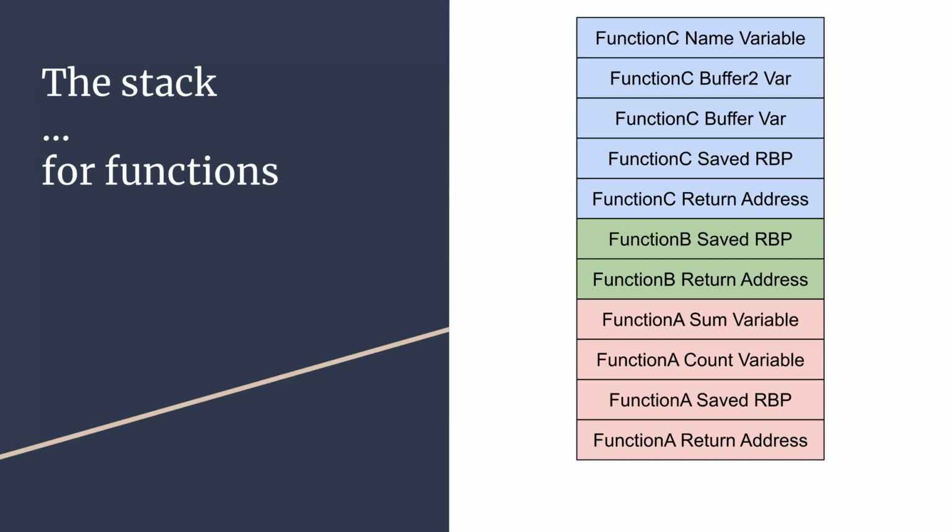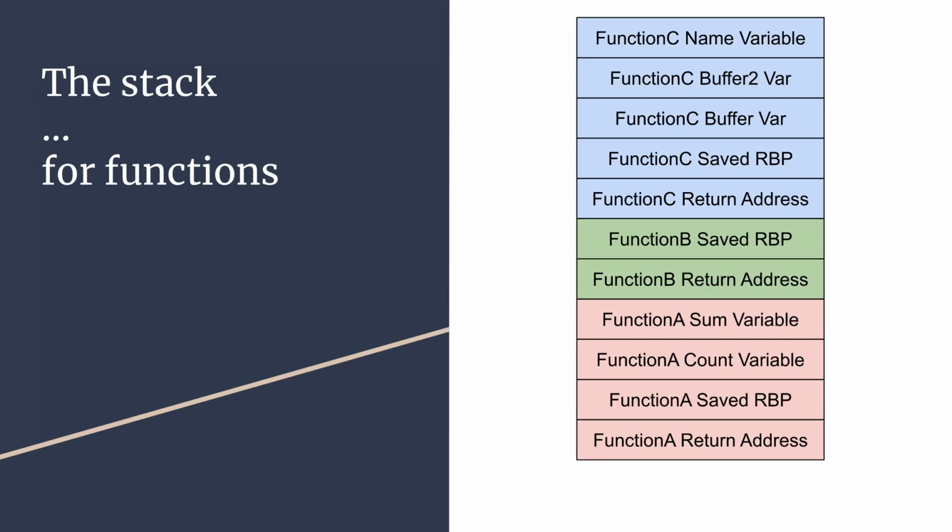And one other thing that goes on the stack is local variables for the function. So if your function has variables inside of it that are local to the function, not global variables, they will often go on the stack. Sometimes they'll be only in registers, particularly if it's an integer variable or something. But if it's a buffer, like a big array of characters or something, that's going to be going on the stack. And this is important because, as you'll see later, the fact that the buffers that we're able to read into and the return addresses are on the stack as well is very important for us pwners.